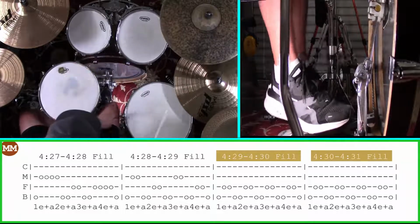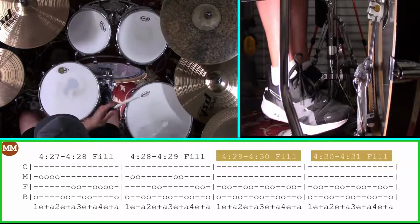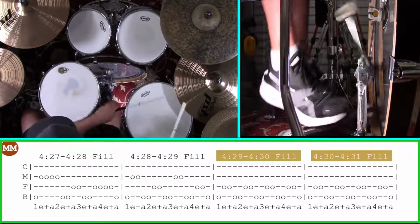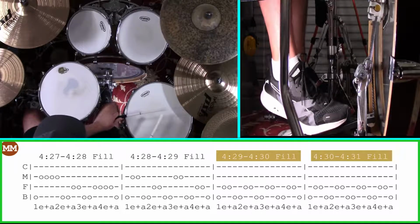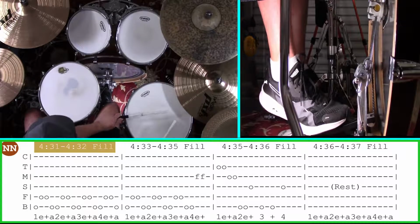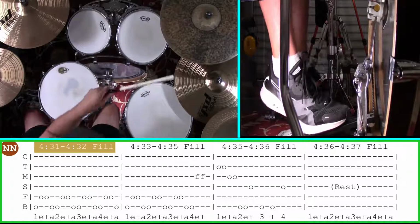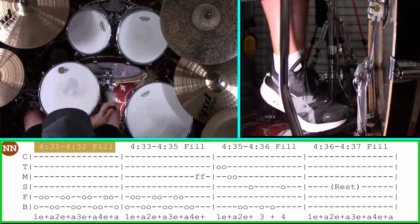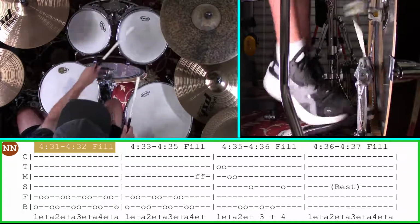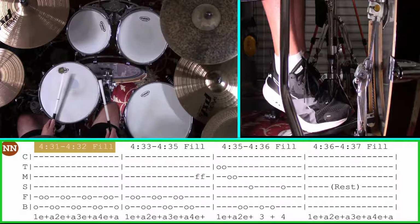1, 2, 3, 4. 1, 2, 3, 4. 1, 2, 3, 4. Now I'm at 430. 1, 2, 3, 4. Now I'm at 431. 1, 2, 3, 4. Now it's slowed pretty considerably by 433. 1, 2, 3, into these flams. And then I'm resting till 438.